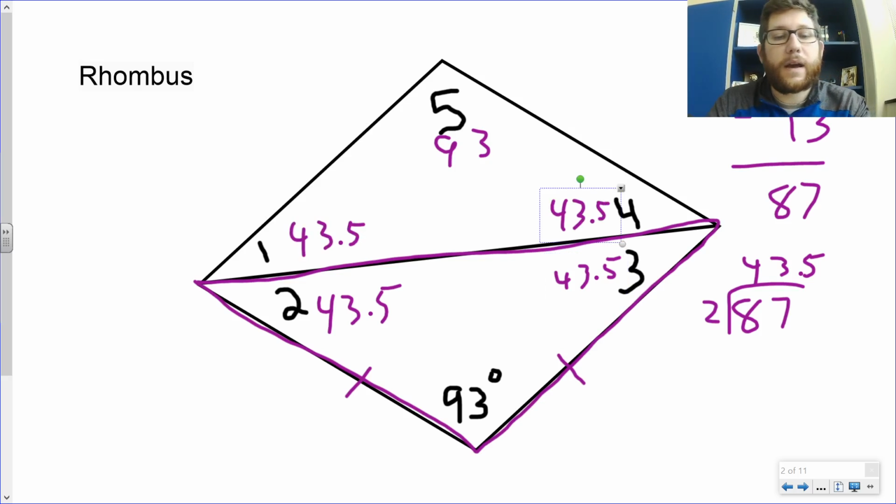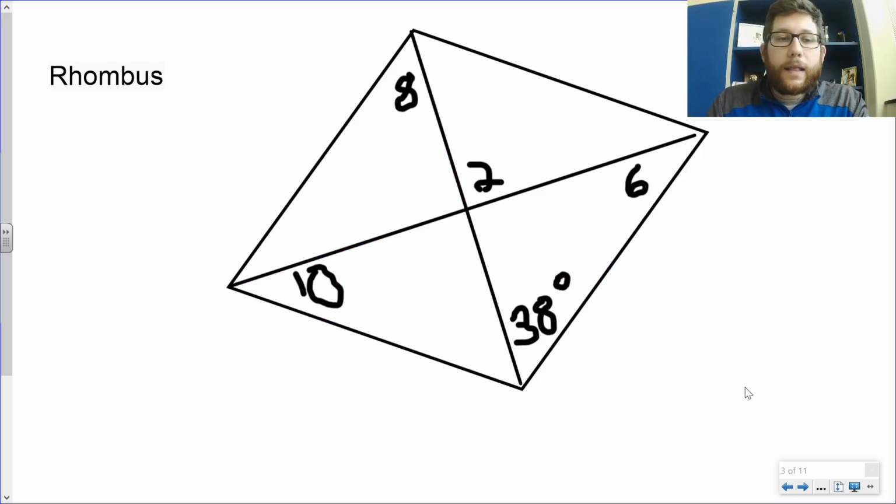Okay, the other way to think about it would be instead thinking about this angle 1 and angle 2 as being a whole angle together, subtracting from 180 because it's a parallelogram, and then dividing it by 2. But those are the exact same mathematical steps as before. All right, let's look at 2 more problems, one with rhombuses, one with rectangles.